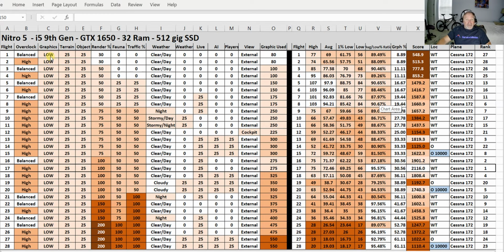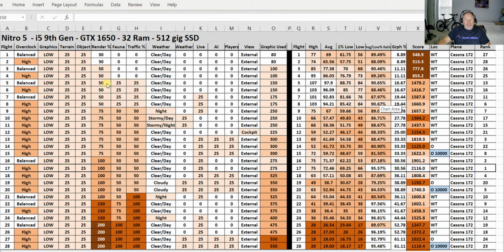So let's get to the graph here. As you can see right here, everything is cranked down to the minimums. I was getting an average of 69 frames per second. Well, I'm starting off and thinking, hey, I can play this. 69 frames per second, I can play this. And then I started going down and adding stuff. So I added up to 50%. This is color coded, so you can get an idea visually.